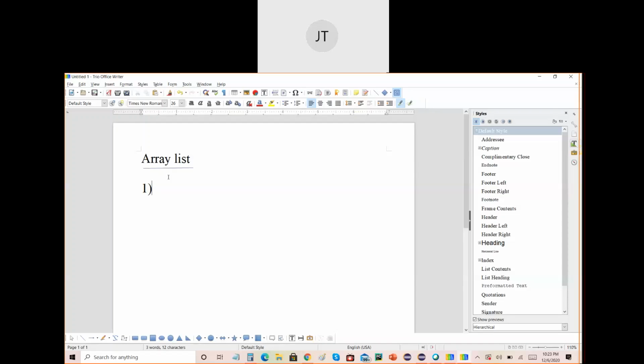What is the first one? Underlying data structure is growable array. The second one, duplicates are allowed.